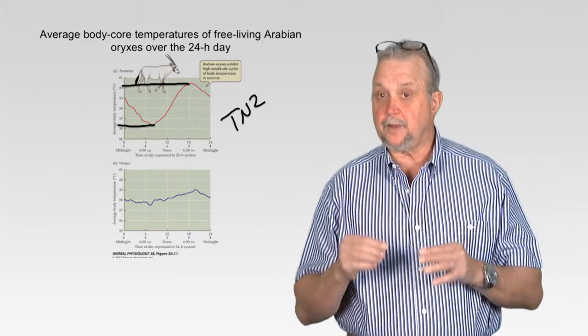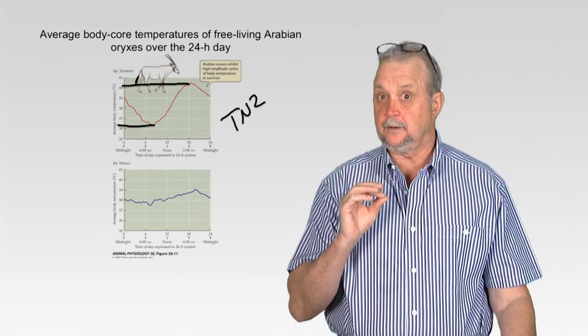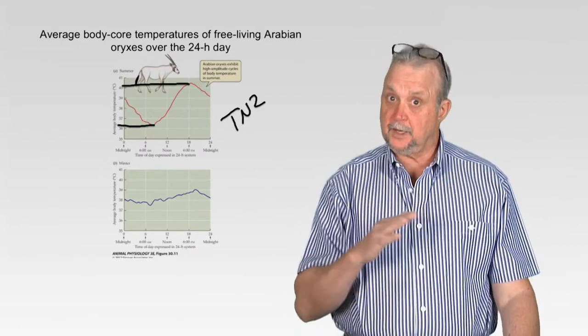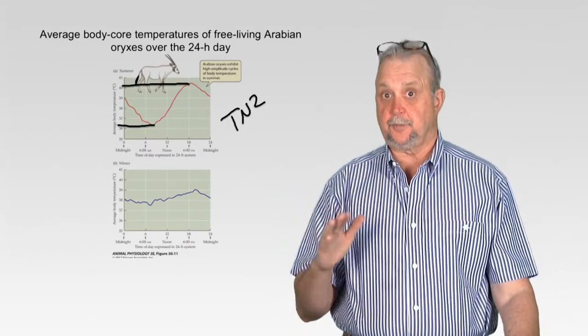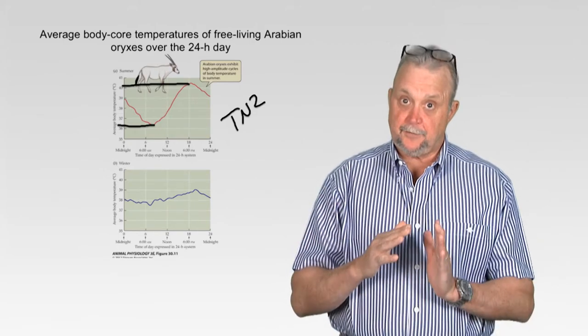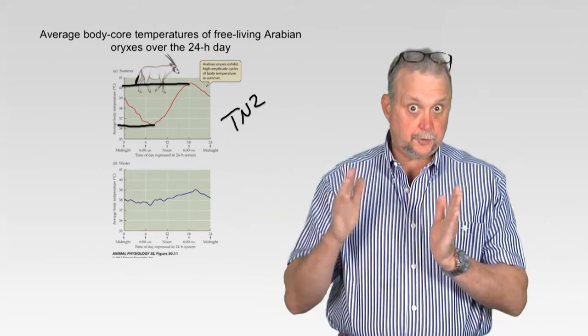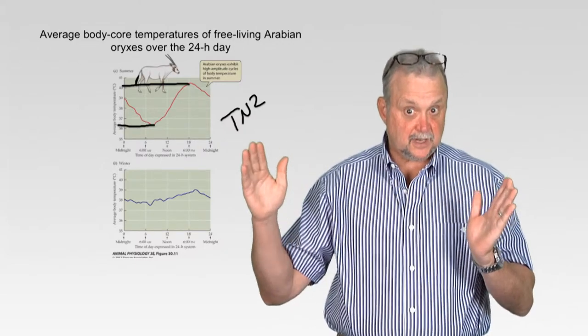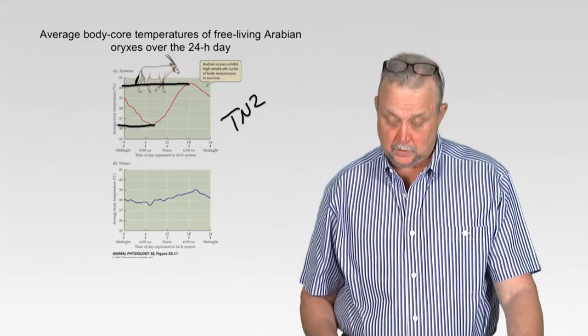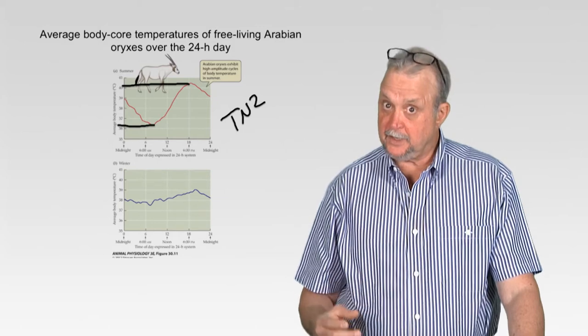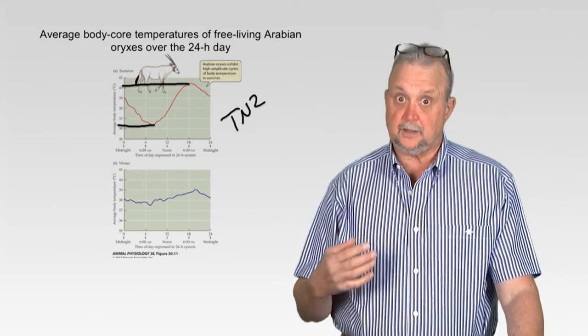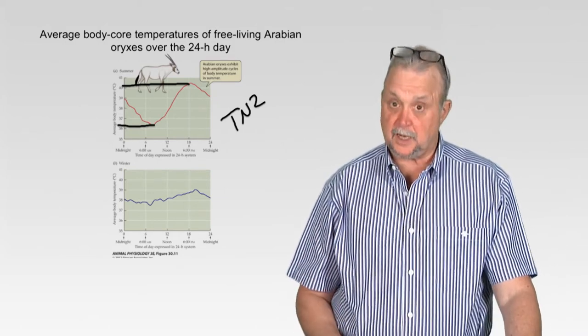You and I are kind of unique among the mammal world. Only the higher primates maintain one temperature. Most animals have a range of temperatures that their body works fine at. If you've got an arid adapted animal, it's going to have a wide range, not 1 to 2 degrees, but 6-7 degrees, and they have to. And they're doing everything they can. They're absorbing heat, they're reducing their metabolism, they're trying not to sweat.